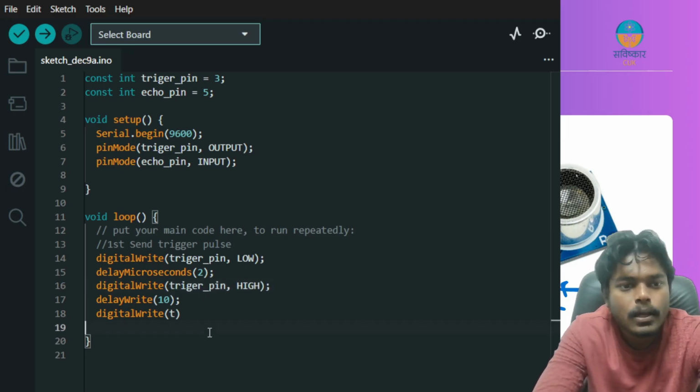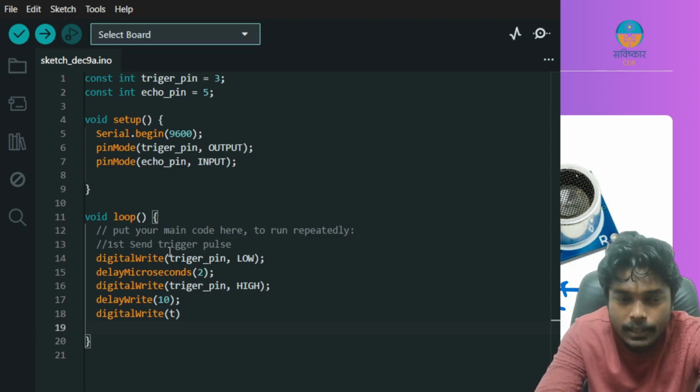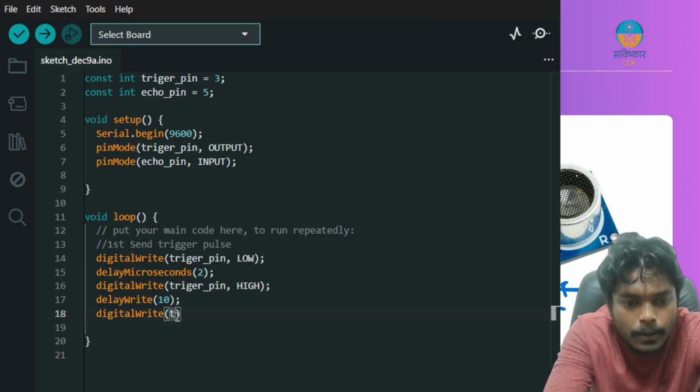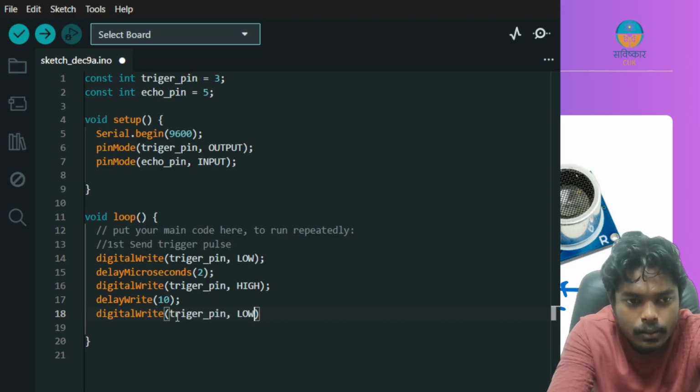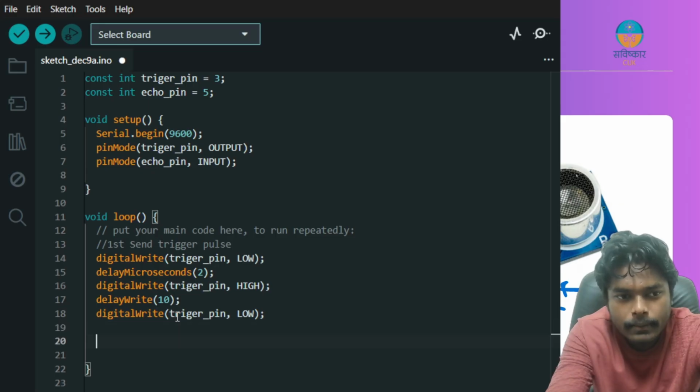So we set the trigger pin first to low for 2 microseconds, then it will be high for 10 microseconds, and then again it will be low. That is how we can generate the pulses. So I will do trigger pin and set it at low. Amazing.